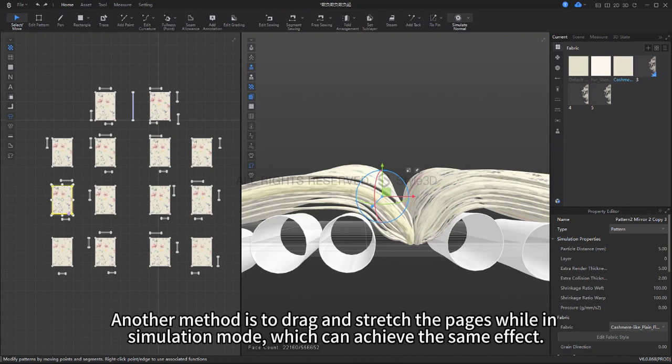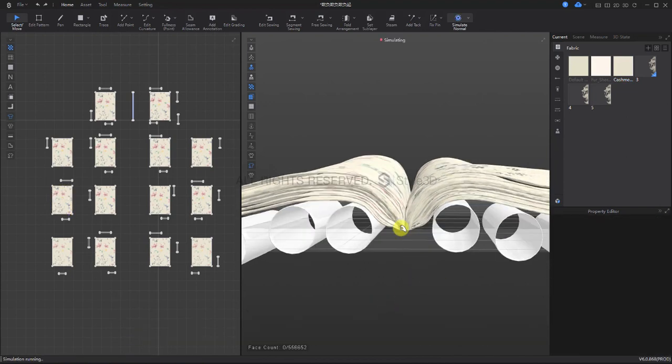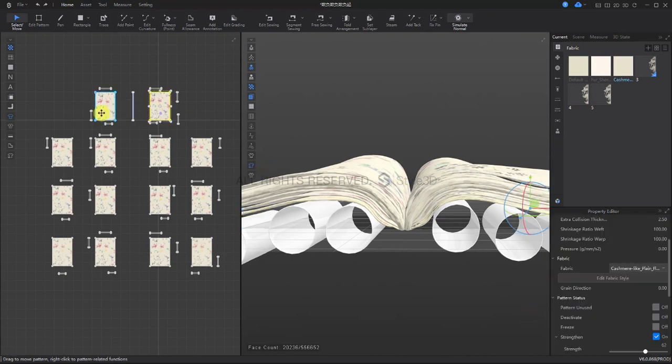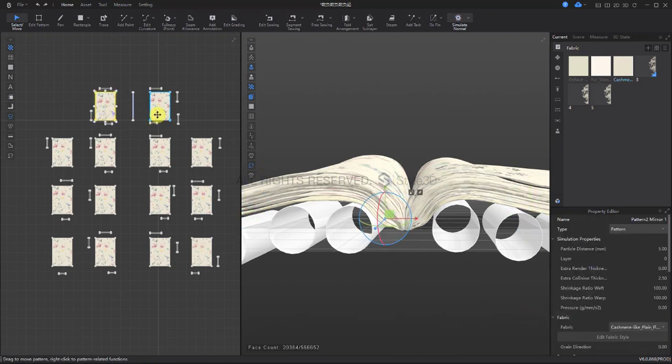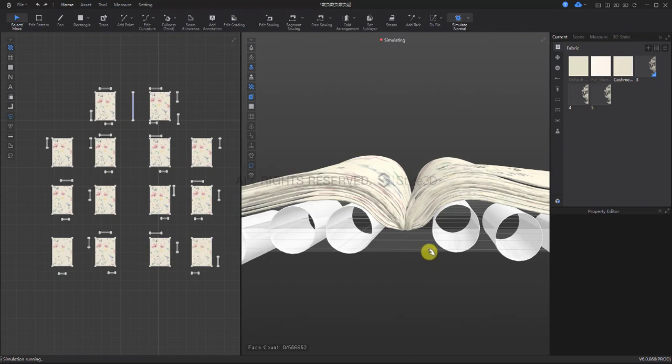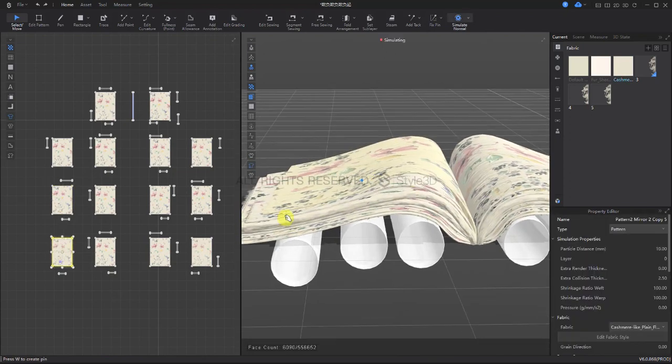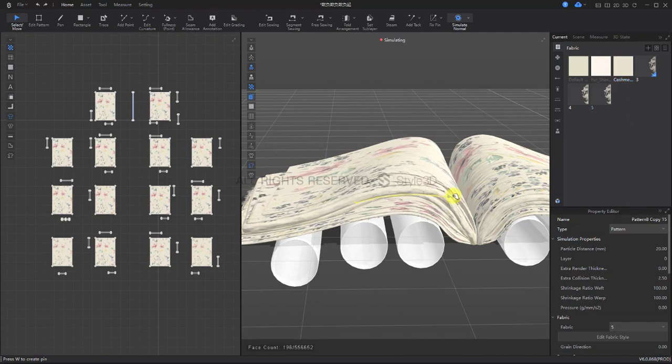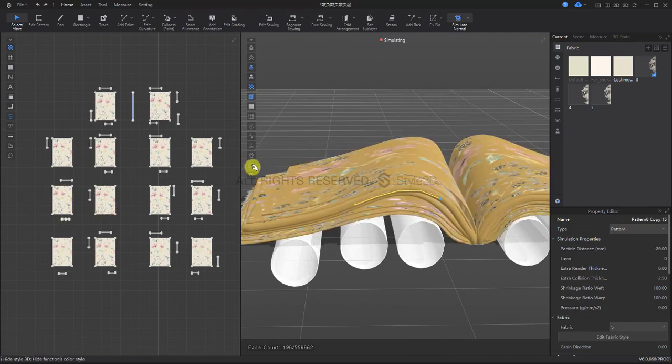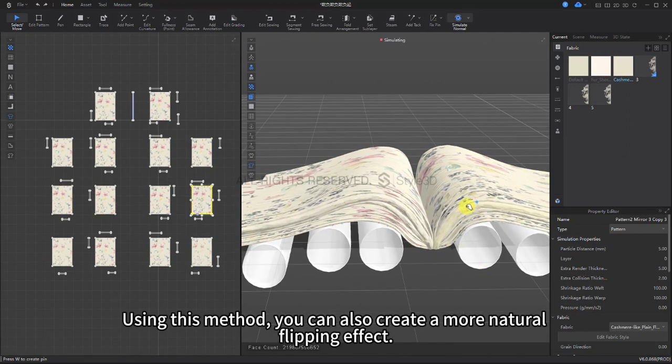Another method is to drag and stretch the pages while in simulation mode, which can achieve the same effect. Using this method, you can also create a more natural flipping effect.